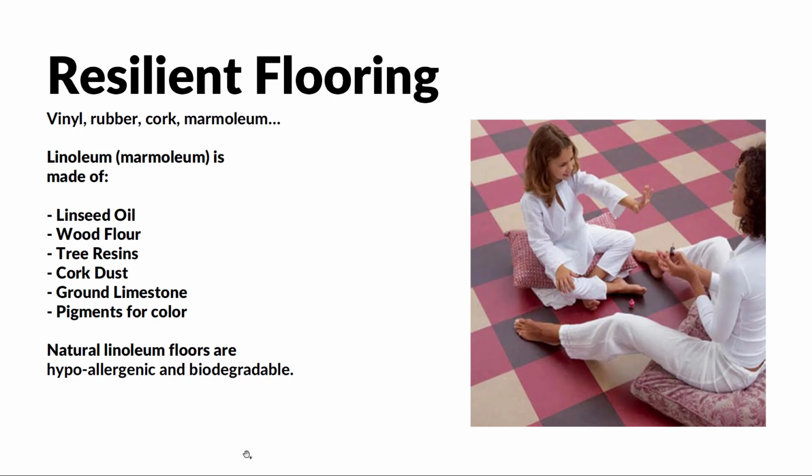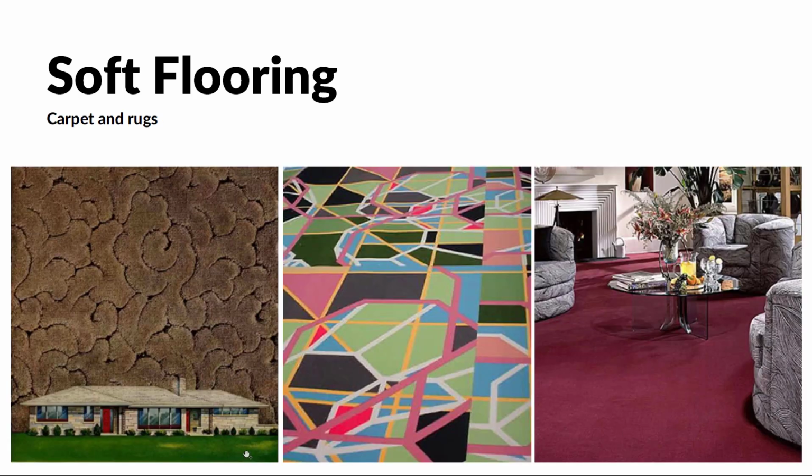Something you'll notice with a real linoleum, and a lot of times people will call vinyl linoleum when it is in fact vinyl, but if it's a true linoleum, it will have a peculiar kind of smell to it. It's not that it's off-gassing something so toxic like a vinyl, but it has a notable odor to it, at least when it's new.